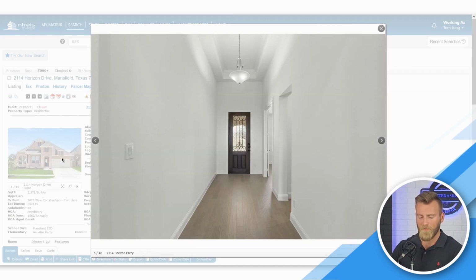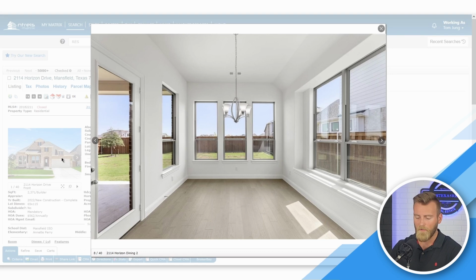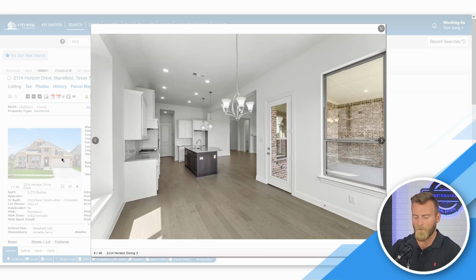Probably paying a premium for that one. It looks like it's a corner lot. Nice high ceilings and tray ceiling in the entryway as well. That's a tall door. That's probably an 8-foot door as well. So those have to be like 12-foot ceilings at least. Nice decorative door as well. Big office space right off the entryway. Looks like a sunroom setup maybe. Oh no, that's the dining room. Yeah, it looks like you got a covered patio over there.